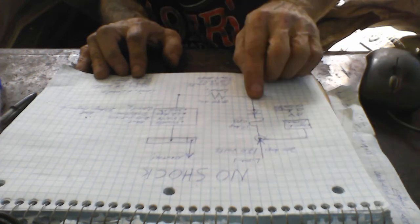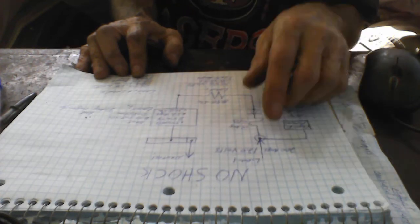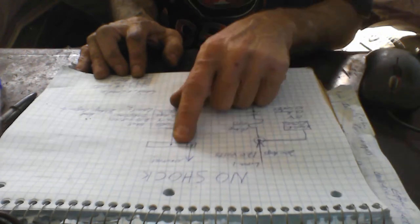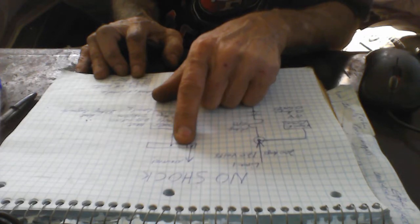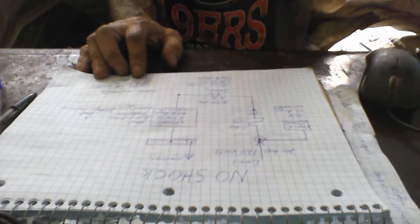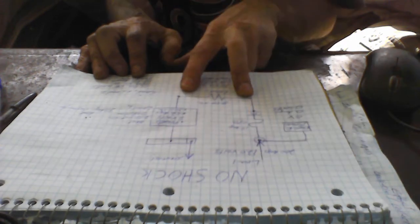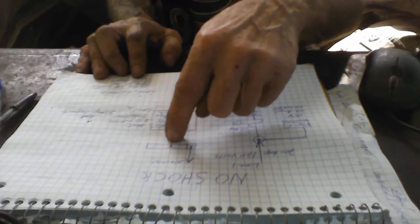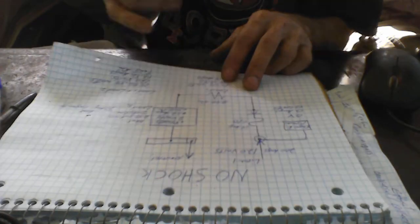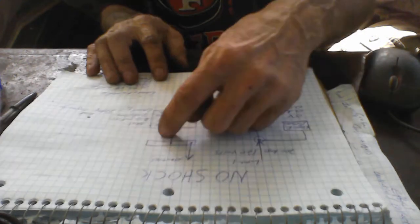If you short across the load, which is what will normally happen in real life. In real life, this is very rarely going to happen, and if it does happen, this is going to be caused by water, or the electrician did something very stupid. Mostly what's going to happen is you're going to short across the load. So when I did that, and I had my meter right here, I saw the full 20 amp draw coming through the load from here to here. Okay, because I have my amp meter right here.